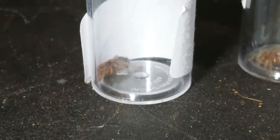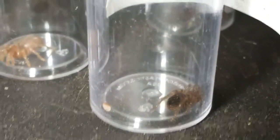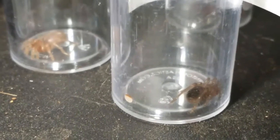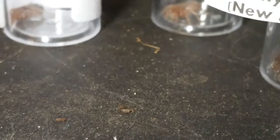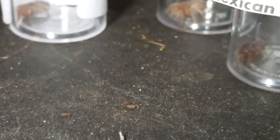They're not as rare as people make them out to be, but they're not as common either. You don't see them in too many collections. Here is the Brachypelma kallenbergi. I'm not quite sure what the common name is. The New Mexican tarantula. No, that's not the name of it.